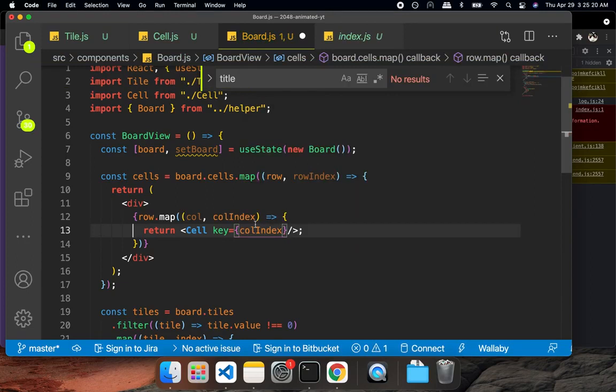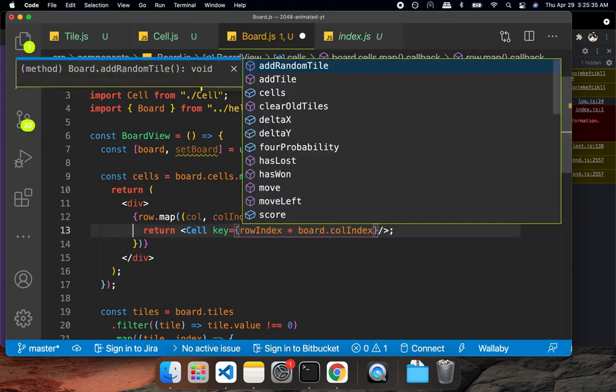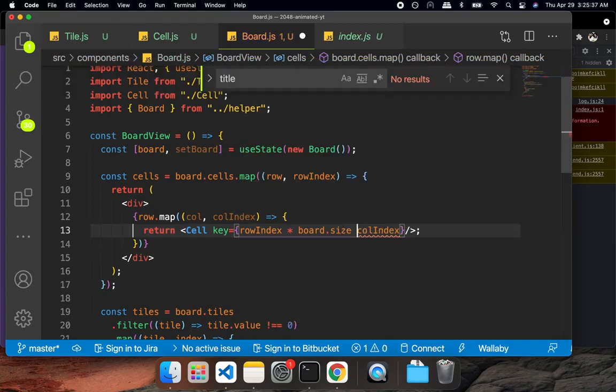Perfect, but just to make things a bit different, because if you have column index, the key might be duplicates, right? So here we'll have row index into board dot size, plus index column, right? So at least we have a unique key for a cell.